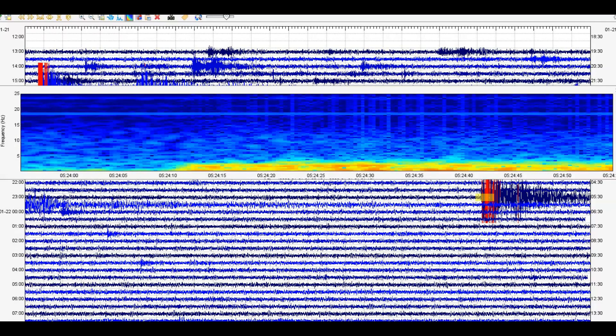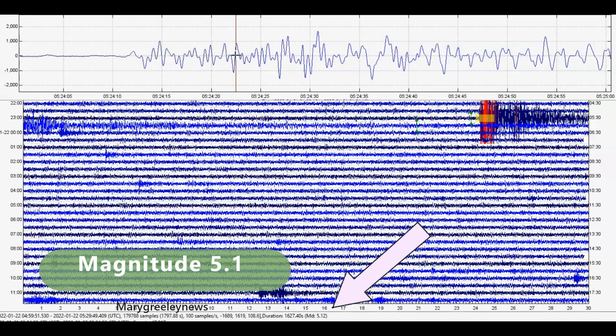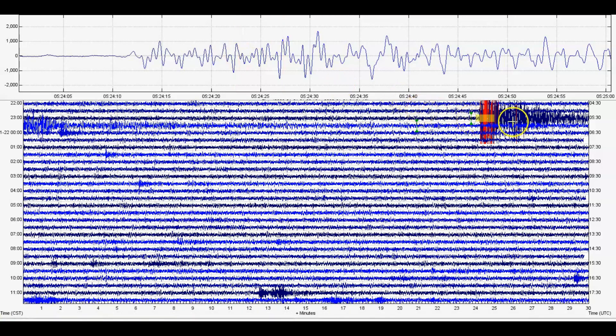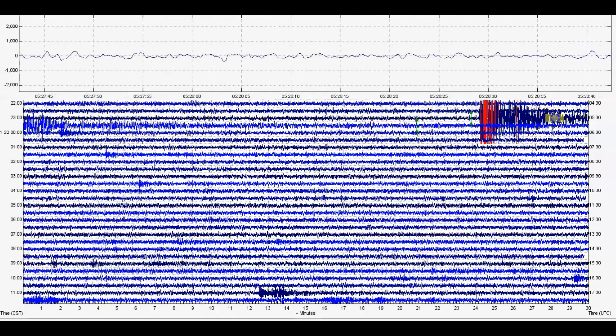Now for the new people who have recently joined us — I've talked about how it doesn't matter where you take the earthquake reading from. You need three different locations to triangulate where it occurred. But to get the magnitude, as long as you have the entire seismic signature, it doesn't matter — it will read the same thing. This earthquake, which registered there at Yellowstone but actually occurred in Alaska, came in as a 5.12.